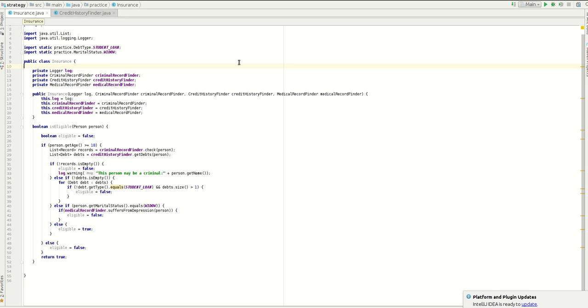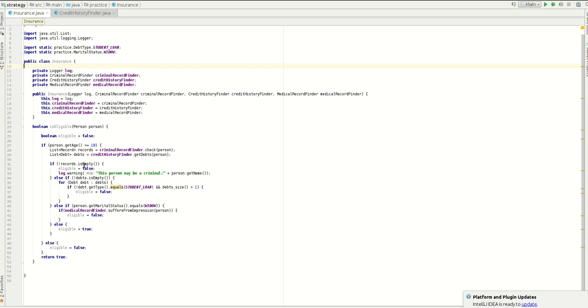In this case, I will use polymorphism to refactor this example, and in particular I will show how to implement the strategy design pattern. So let's have a look at this code. This class is some sort of insurance which allows the client to check if the person is eligible for the insurance. The method that it has here is very badly written and hard to understand, and is not very maintainable.